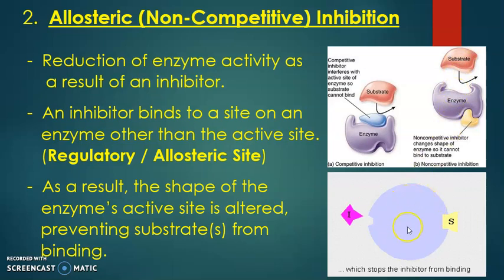Again, you're looking down here at this animation. All right, if the inhibitor binds to the allosteric site, the active site changes, the substrate can't bind. But if the substrate binds first, it would change the shape of the allosteric site, so the inhibitor can't bind. So again, even with allosteric inhibitors, you're never going to block every single enzyme. All right, you're just going to block enough of them to slow down the rate of reaction, or hopefully not stop it.